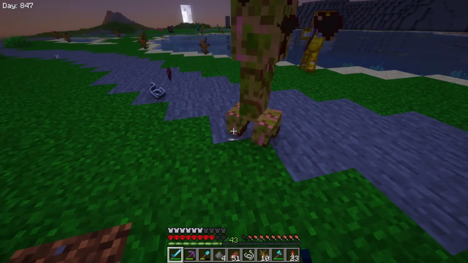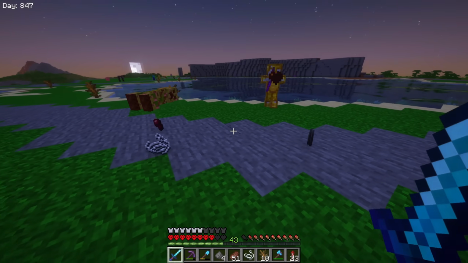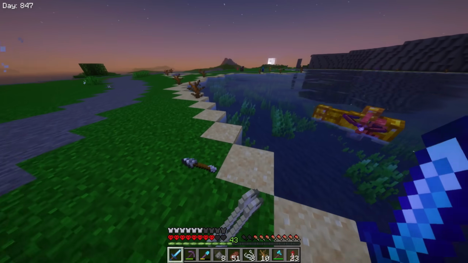Let's try and stop this creeper exploding while dodging the arrows from this skeleton with the enchanted bow, bro. That's crazy. Oh my days.